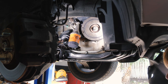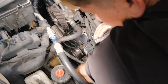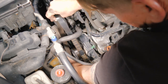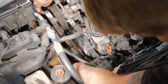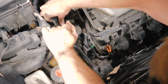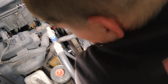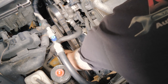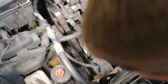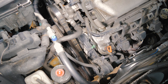Now we'll go and put the serpentine belt back on. All right, so now we're gonna go ahead and put our serpentine belt back on. All right, now we just want to see if our belt's not in the groove down the bottom. So we'll go ahead and adjust that. All right, so we got our belt on now. Now we'll go ahead and remove our engine holder, go ahead and reinstall our cruise control.